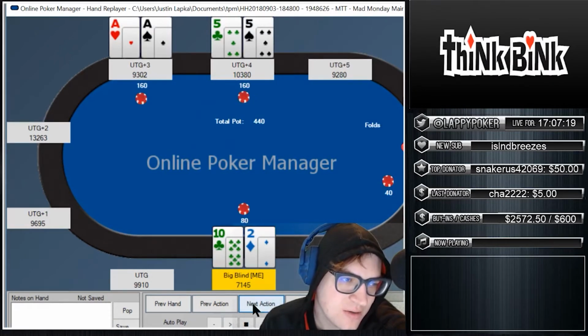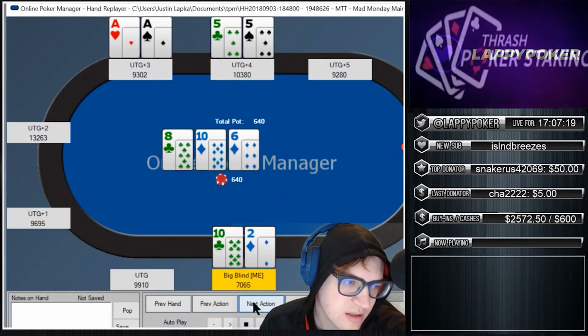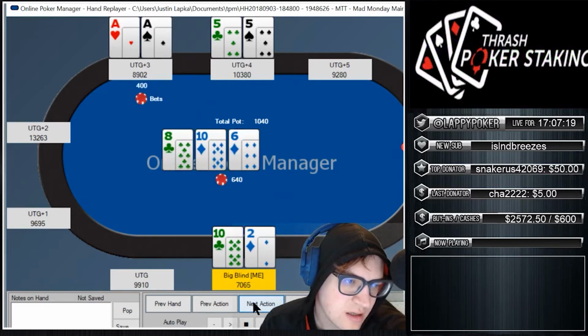Very cool. Oh, aces with the min raise. And we're going to defend, getting like 4-1, 5-1. Actually, 10-10-2. Let's see it. Oh, damn. They bomb it.